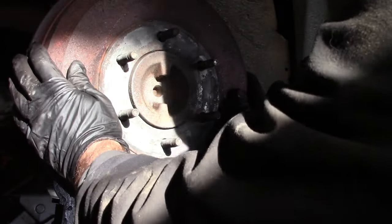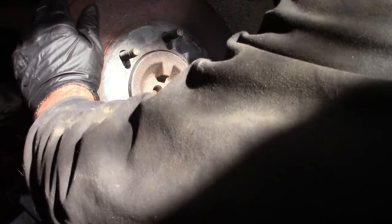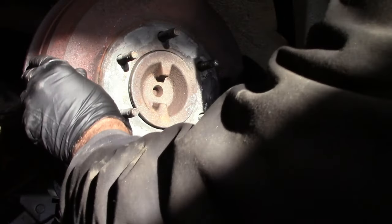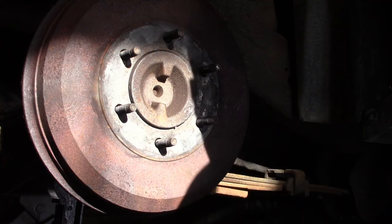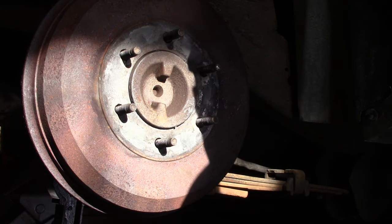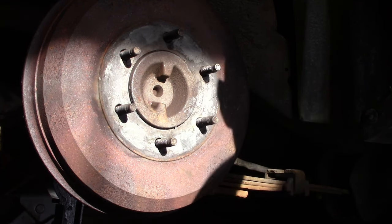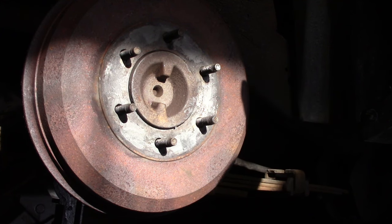Because the other tire's on the ground, I can't rotate this all the way, but it is sliding on the brake shoes. So the brake shoes are not grabbing onto this. The brake shoes, I hope, will release on their own with that spring in there, because there's less rust, less black powder from the brake shoes, there's no metal to metal contact rubbing up against each other, it's metal to grease. So all those conditions help that to slide better the way it should.